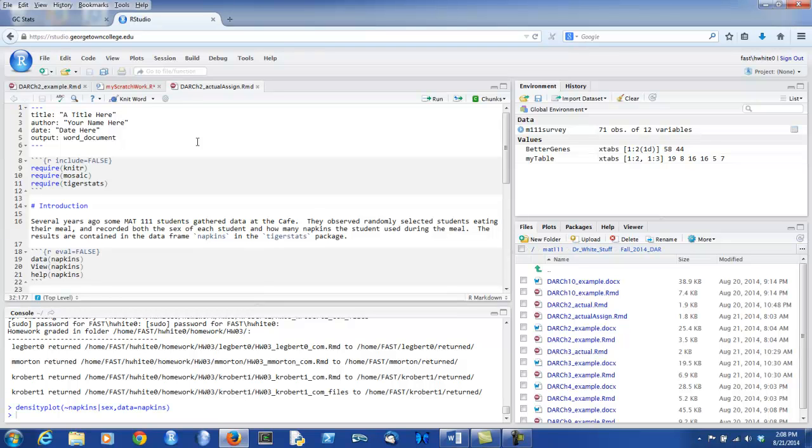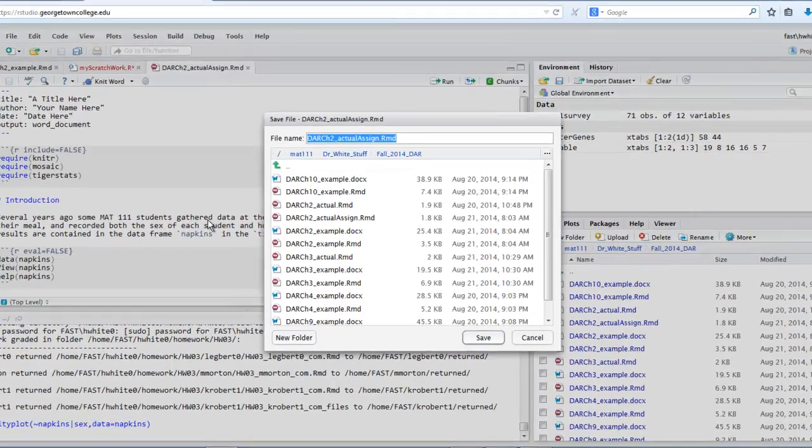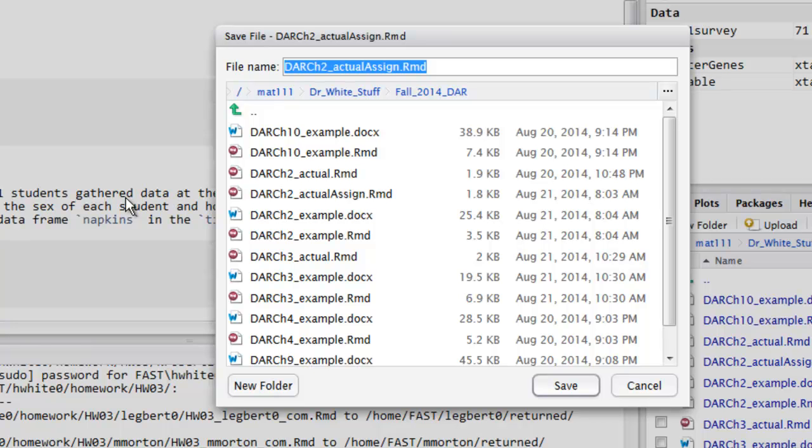report. My first order of business, though, is to make sure that I save it into my Submit folder so that the data report can be collected at the due date. So we'll say File, Save As. Since I have just grabbed that assignment from the Common Source folder, the dialog box is currently pointed at the Common Source folder. I need to be pointing home in order to save into my Submit folder.